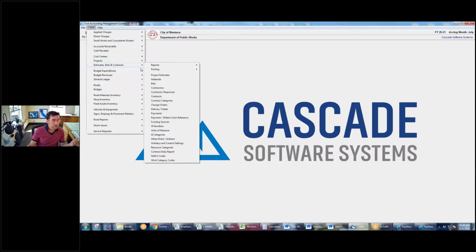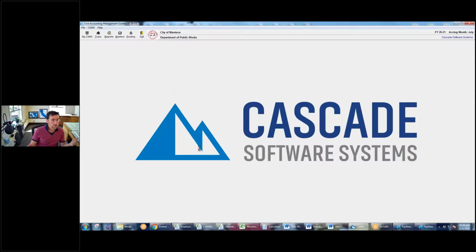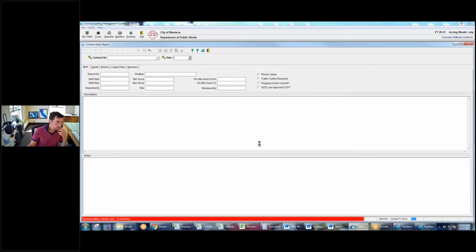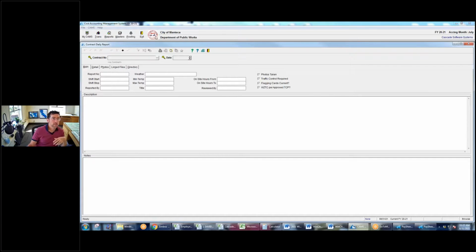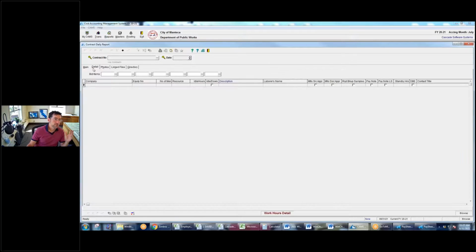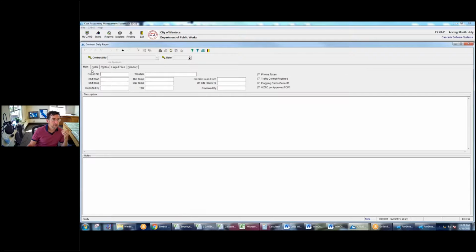And contract daily report. I don't even know if I've used that before. Oh, okay. I remember this. This is much more detail on the daily report of how many hours were worked, temperatures, photos, what number of people, resources, materials, different things.